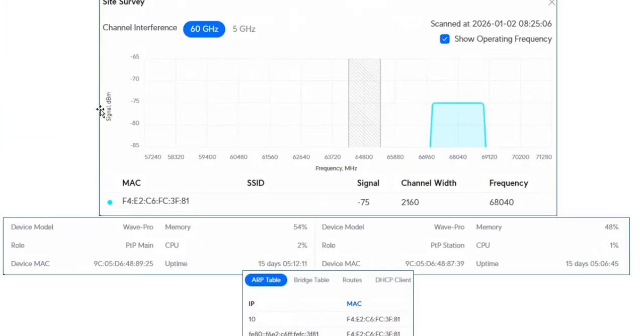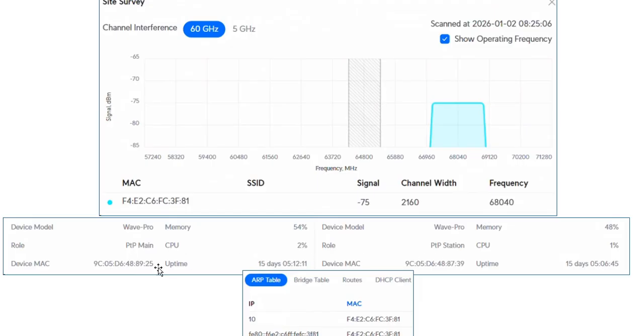Then Ubiquiti provides a site survey screen where it actually does a sweep for you, 60 gigahertz in this example. This radio has two radios within it, so this device can do two different sweeps. Just make sure if you have two or three, you do that as well. It tells you if there's any other competing devices just stomping on your signal. Good to know. And again, if you have the choice, please make sure you have your operating frequency that you chose overlaid on whatever it finds. In this case, it's pretty quiet.